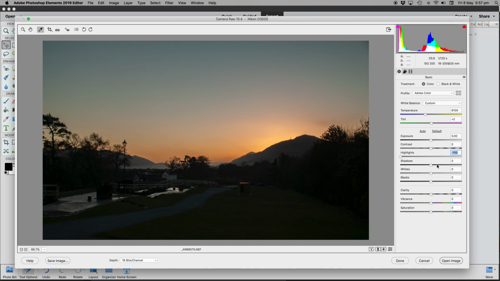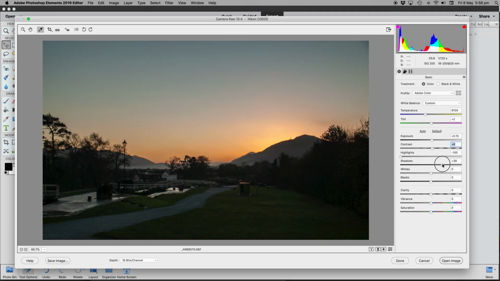Okay, now clarity makes the image much more vibrant, should we say, although we have vibrance here, or vivid, should we say. Okay, so we're going to bring this out a little bit, about 12. Okay, then vibrance, we want to give a little bit more vibrance than that. Saturation, I'm going to go to there. So I'm happy with the image, the way it looks. What do you think? Well, there is a lot more to develop in this section.